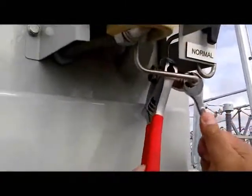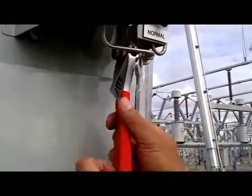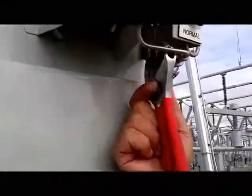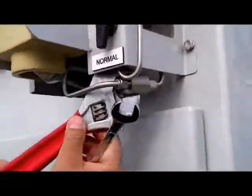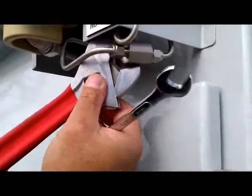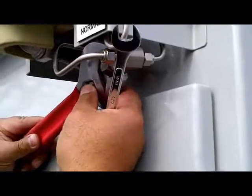If you don't tighten this up the way I explained, it will probably leak again. So it's better to hold it from this end. Yeah, and it's nice.